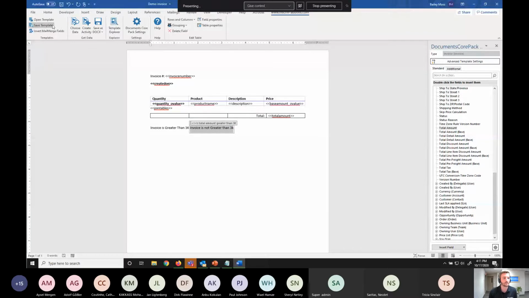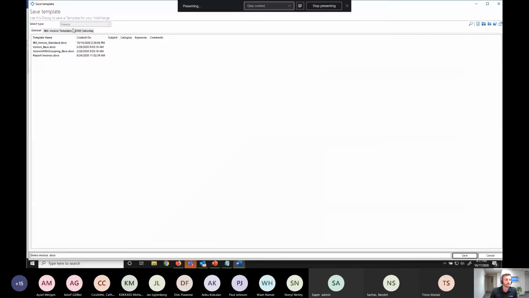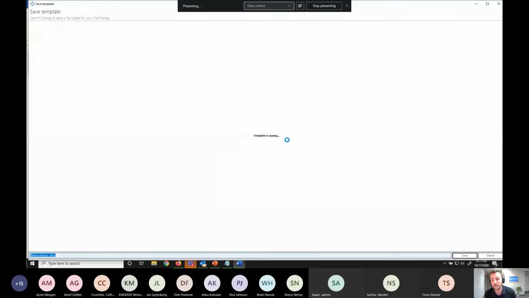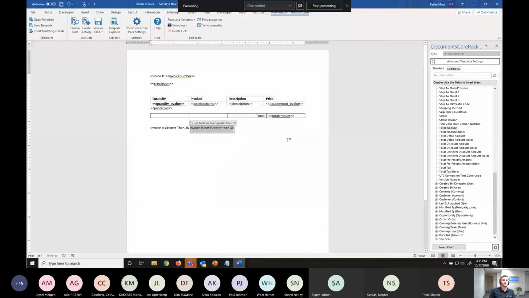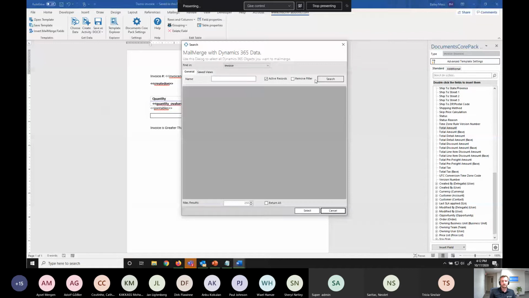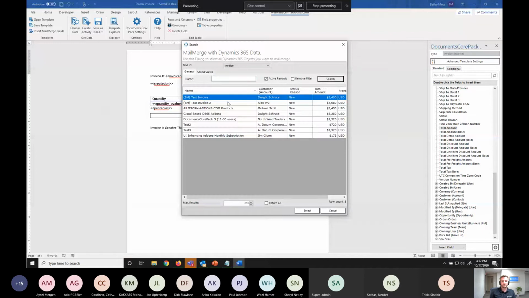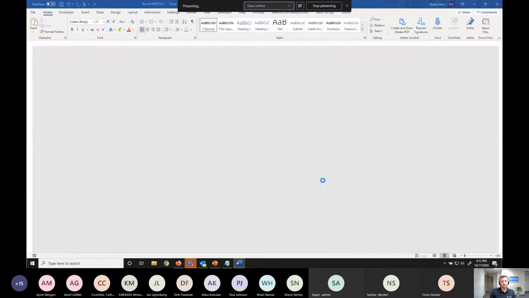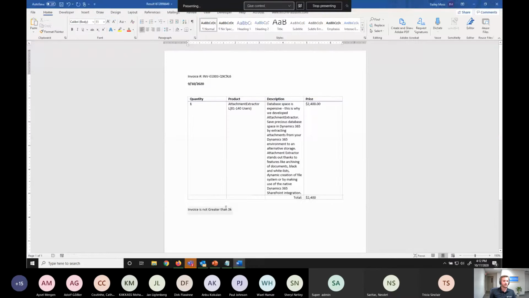So what I'll do is I'll save this template very quickly and test it one more time, and then I'll build out a quick one-click action with this, which is what I showed initially when generating the template through our out-of-box functionality. So the first thing I'll generate against is this test invoice because it's less than 3K. So I'll go ahead and select. So it already knows invoice is not greater than 3K.